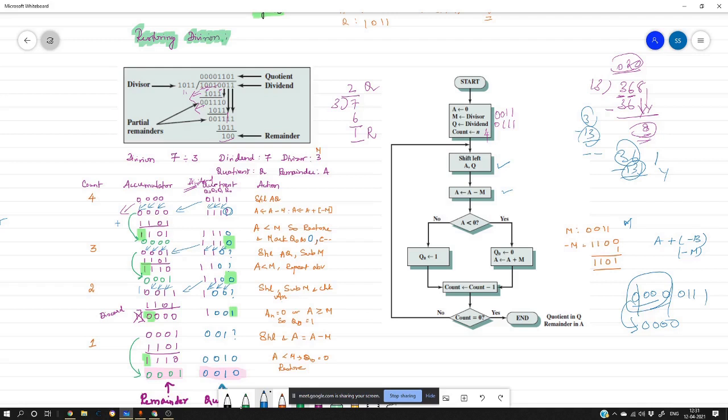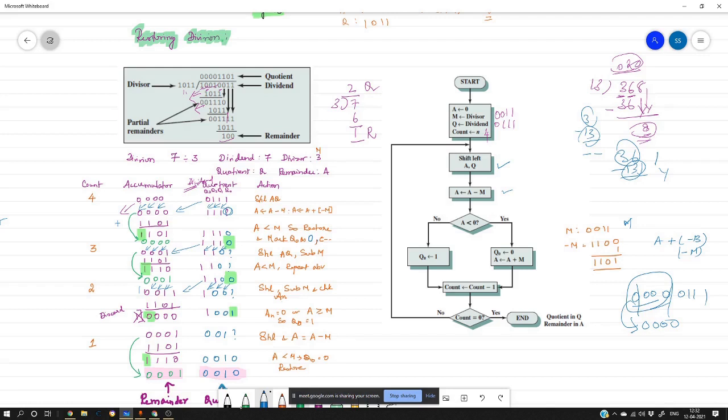If it is possible to subtract, if the number here, the dividend, is greater than the divisor, then you have to subtract it and get the result. So we have subtracted and we got the result, and the quotient has been marked as 1, so no restoration is needed here. You are not supposed to restore it. Okay, so you have to take the remaining values. This part has become 0, so you have to take the remaining values.